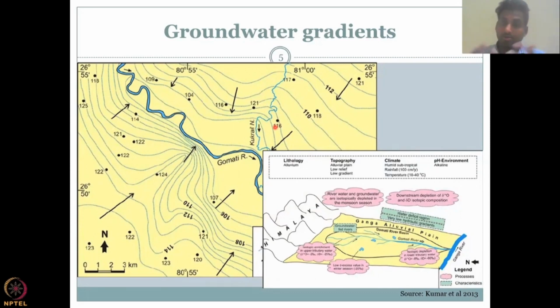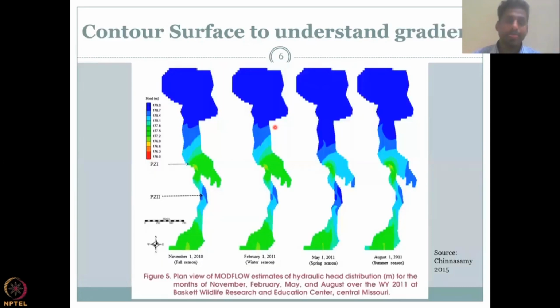So here it is a river. We are understanding that it is because of higher elevation from the Himalayas. You don't have to stop there. You can also make a surface. In the previous examples, we saw that we can make a groundwater contour. And if you have well data, you can convert it into a line. But if you have the well data between two points and then multiple points, you can interpolate between them to make a contour surface.